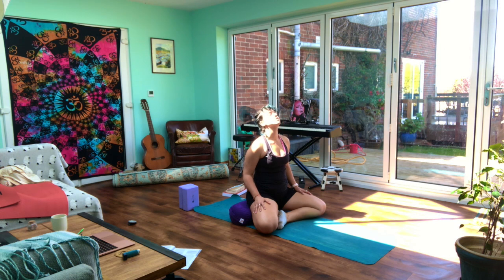Lifting up, allow the jaw to release, and back down. If you don't feel safe doing this, then please don't do it. Stick with that one before. If you're experiencing any crunching, pinching, definitely stick with that one before. We're not there for a long time. We're just allowing a little bit more flexion through the back of the neck.